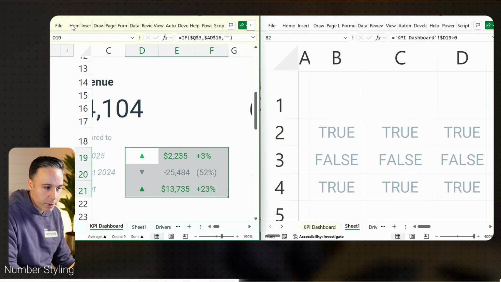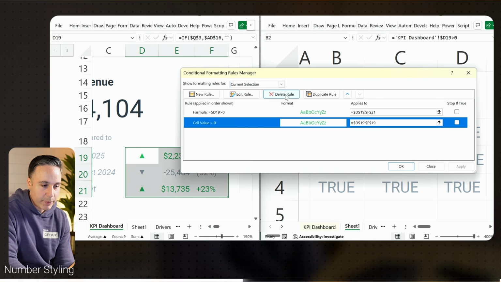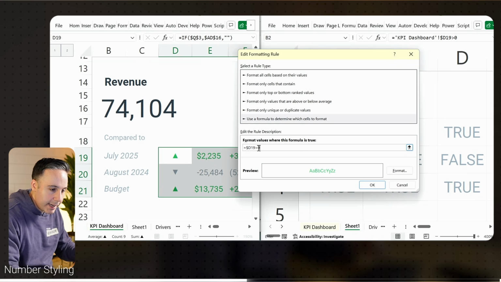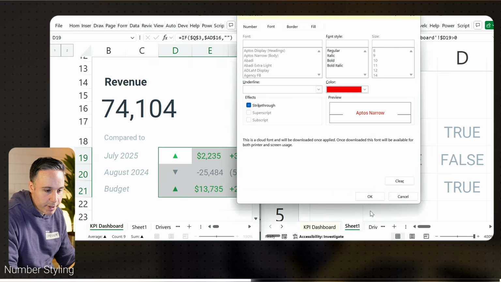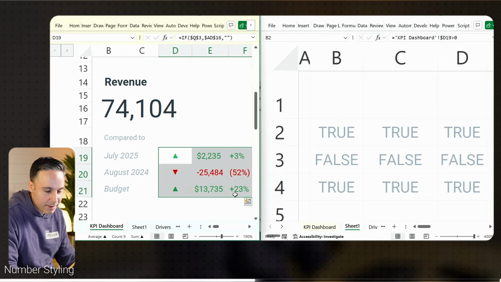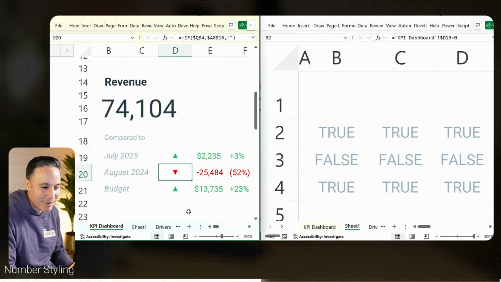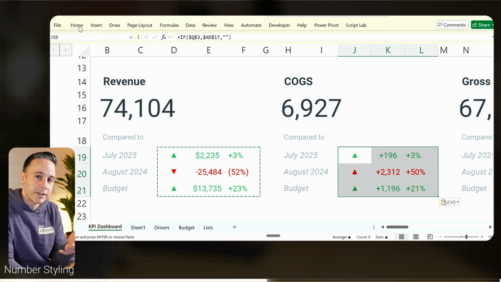Now, looks like it's working, but while I'm here, why don't I actually duplicate that rule? And we can delete this old one. And when I duplicate this time, I'm going to edit it to say less than 0. And instead of it being green, I'll change to this red. And I'll click OK. Now let's apply it. And there you go. So even though this is a text that we're going to change soon, it's not really a number. Excel is determining the information based off of this cell as such. And we can now just copy and paste the formatting to these other boxes.